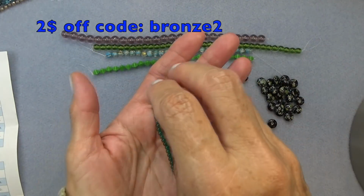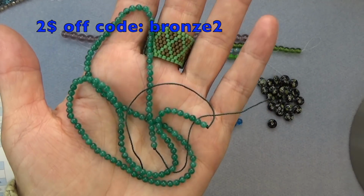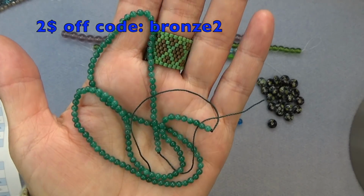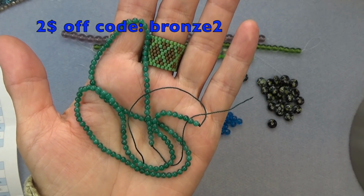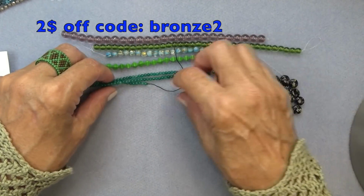So this is an actual gemstone, jade, and it's dyed this really beautiful green. It's like an emerald green. Look at that. That's a big, long strand, 14 to 15 inches. It's a lot of beads. Use this anywhere you use a 3mm bead. It's perfect.